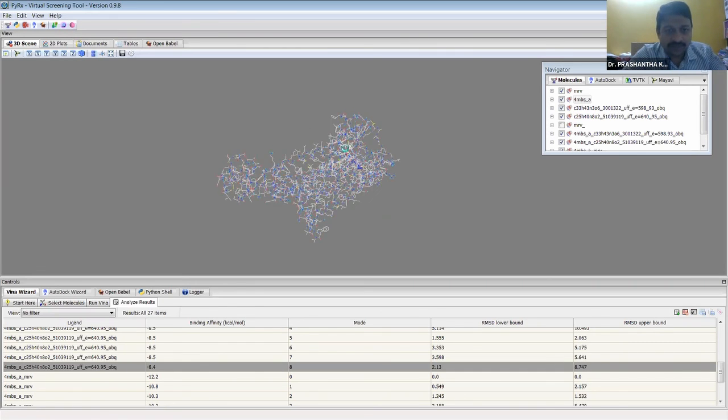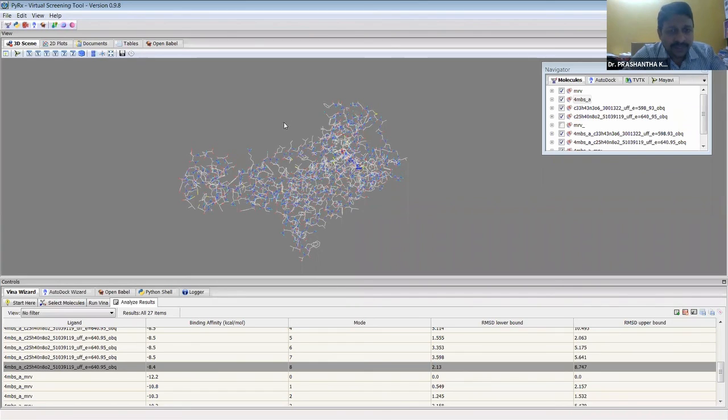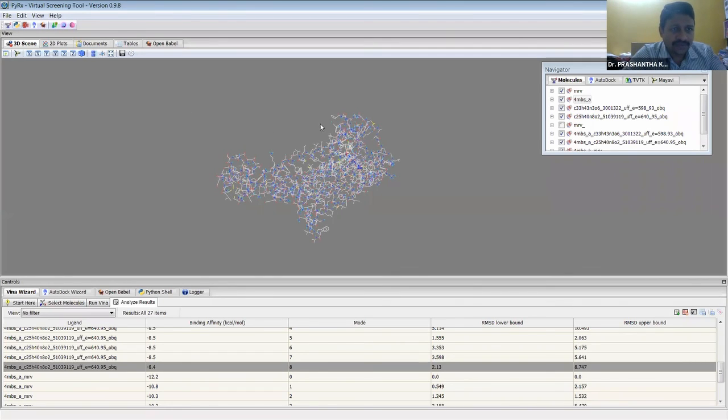What if the ligand is interacting at the juncture of both A and B chain? Then we have to take both the chains. If that is the case, set the grid box in such a way that it covers a few portions of the A chain and a few portions of the B chain, and then allow the ligand to interact. That's the only way.